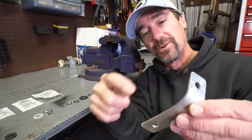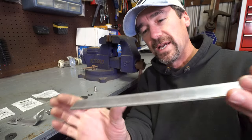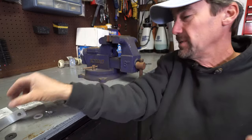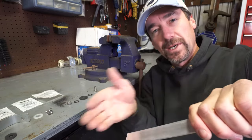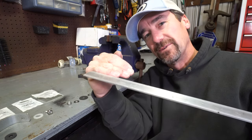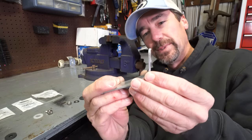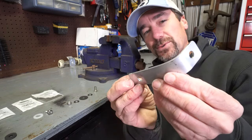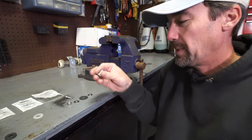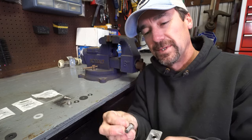I came up with a total length of about three and a half inches, cut it, and put it in my vice and bent it. One thing about bending aluminum bar like this — you can't crimp it at a sharp corner because it'll snap right off. You have to bend it in an arch, nice and smooth, by putting it in a vice and slowly working the arch until you get the angle you want. From what I could tell looking at the video, they have it tilted down about 20 degrees below horizontal — maybe a little less. I'll have to play with that on the water. Then I drilled two holes — one big enough for the shoulder bolt to go through.